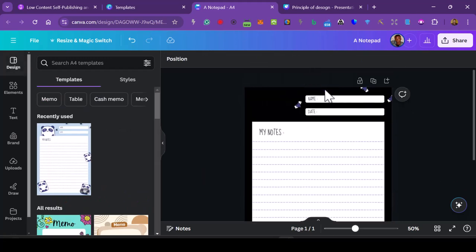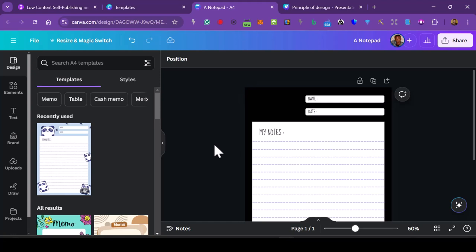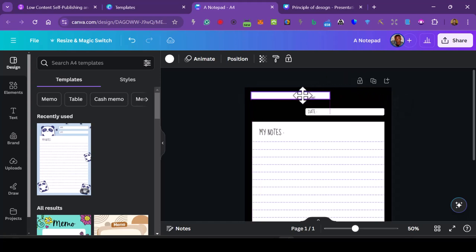I can just delete this. I can delete this as well. So all I have to do is click on the element and press delete on my keyboard, and I'm going to delete whatever element. So I'll be able to delete some elements, and here I have the name. So all I can do is change this orientation. I can bring the name somewhere here. I can say name here, and I can bring the date somewhere here. Let's just pick this and let's take that up.